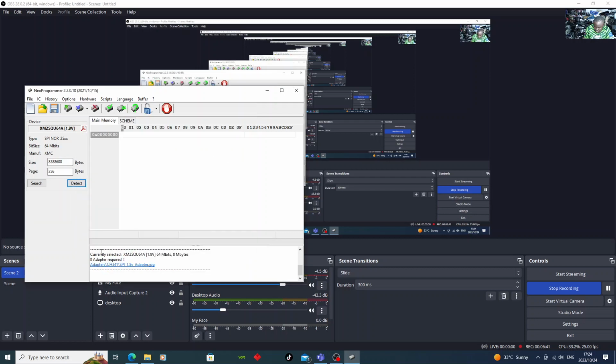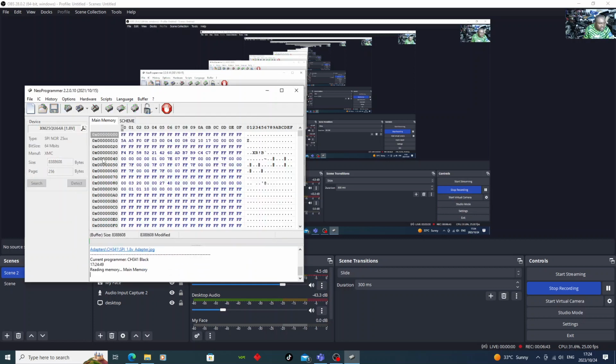Okay, so now I'm going to read to have a backup of this file, just in case if my file which I have has a problem, then I will be able to work on the original file that comes with the motherboard. Okay, let's read it so that I can have a backup of that.